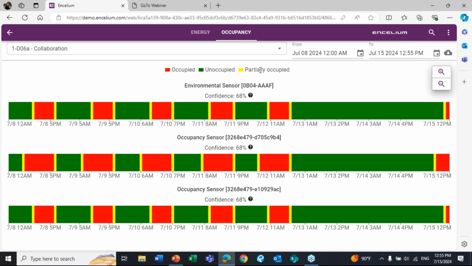So let's say you're a facility person and somebody said, you know, the lights on the first floor collaboration space didn't come on, they're not working, or appeared not to be working. One of the first things facility folks will do is open up this and see, well, what does the sensor look like? And in this particular case, with the red and green, lights are on in red, lights are off in green. The sensor looks like it's doing its thing. It looks like it's operating correctly. Perhaps there might be an issue with the circuit breaker, with the line voltage, with the luminaire, with the driver. So again, being responsive, being reactive, and keeping people happy.